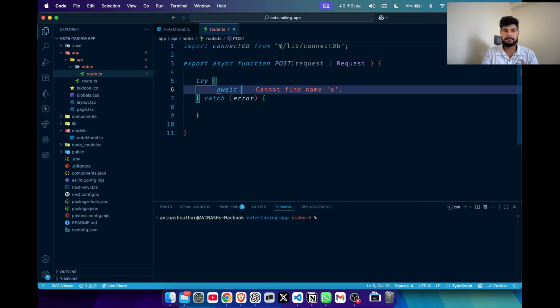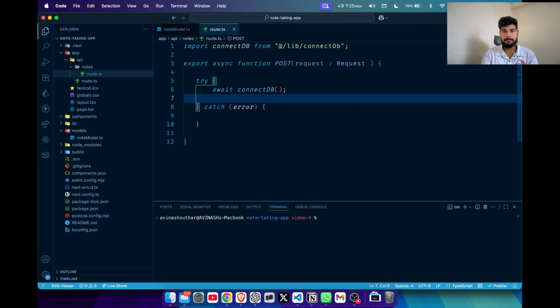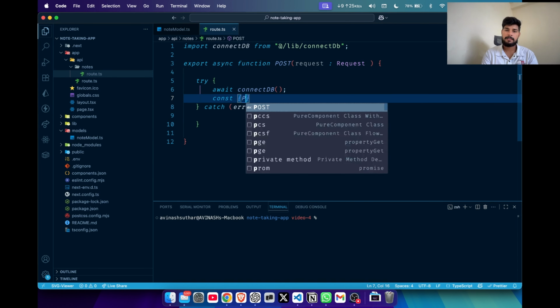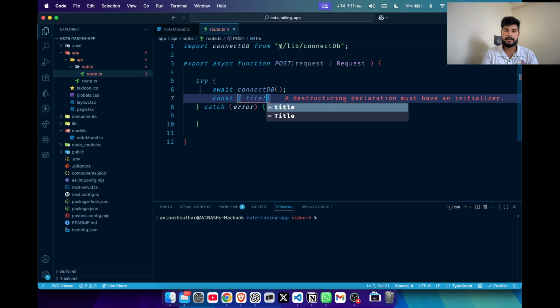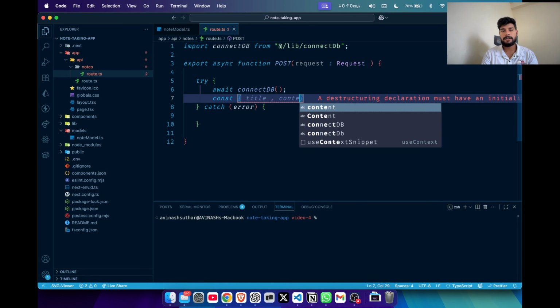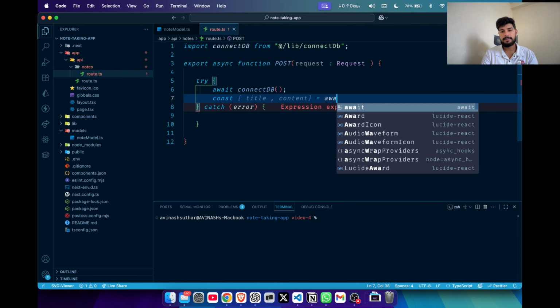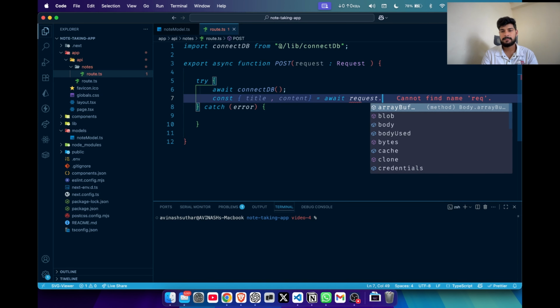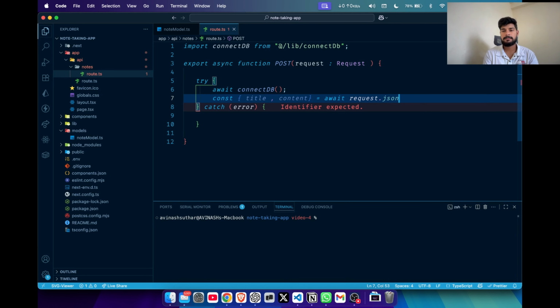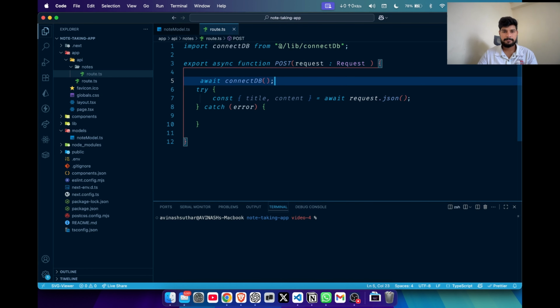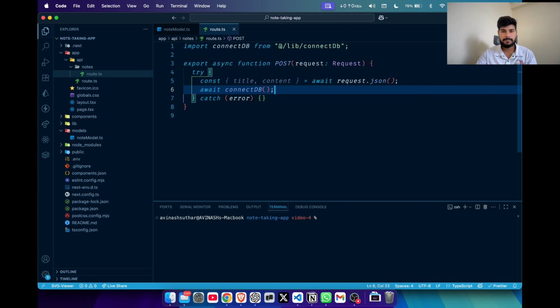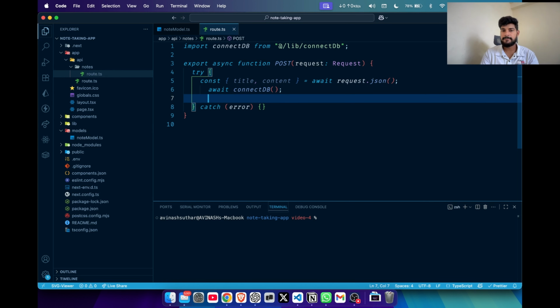So first of all, connect the DB. Now let's extract the body. Post title and the content coming from the body. So we are having the title and content coming from the body, and we are having a connection with the database.